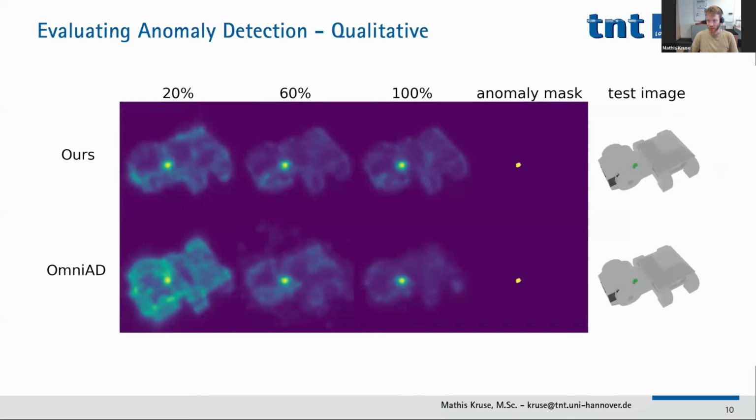Lastly, a few more qualitative results and also an ablation study at that, where we reduced the number of training samples, which generally causes NeRF to struggle more than Gaussian splatting. So it resulted in our method having the upper hand when using only 20% of the training data. It's still able to detect the anomaly, in this case for this turtle.